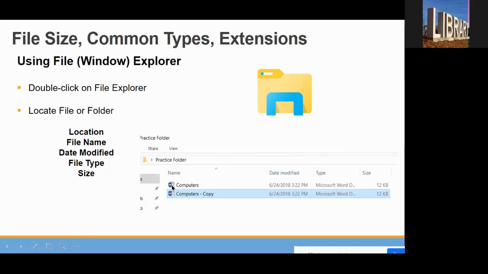It gives you a little picture, right? The icon. It already gives you the first hint that says, oh, this is Microsoft Word, because that's the little W for Word. But if I didn't recognize what this was, I could come over here to this type and see Microsoft Word document. And so I know, oh, that's the program that's going to open it. When it was last modified, so the last time you saved it, and how big it is.